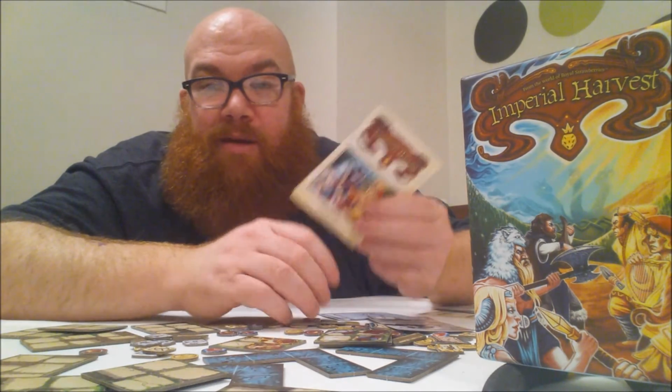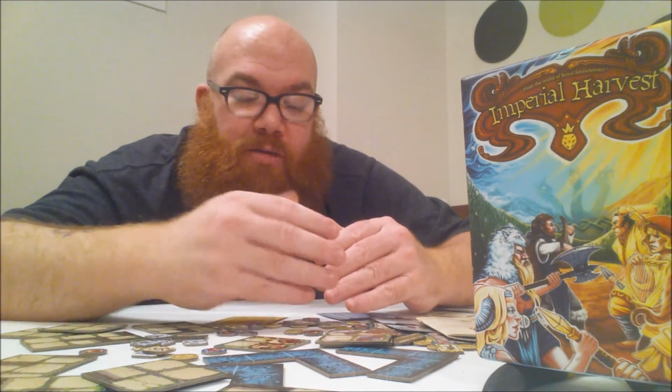Now the rule book, for being a micro game, there's a heck of a lot going on in here. There's a lot packed into this box, and the player aid was very helpful. Once you understood the game, you could just go step by step and play it nice and smooth.